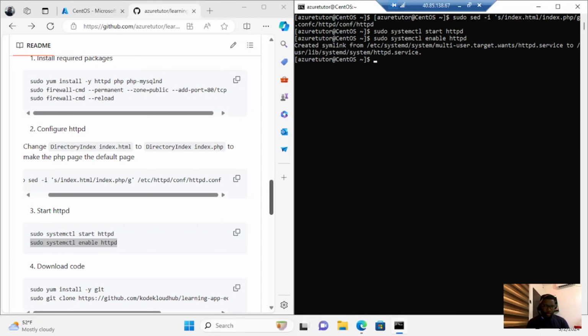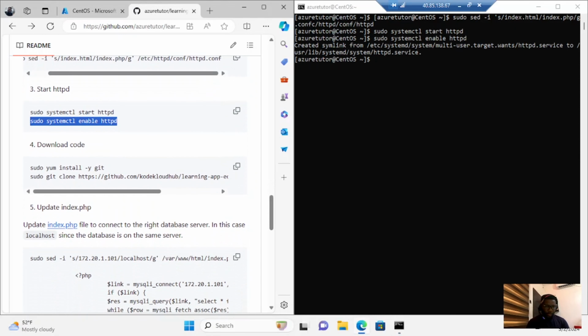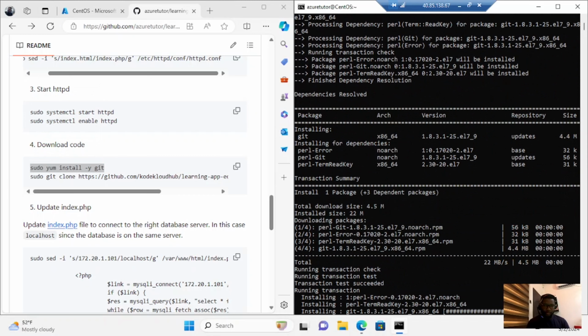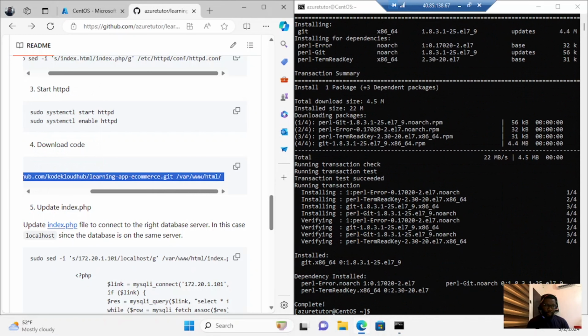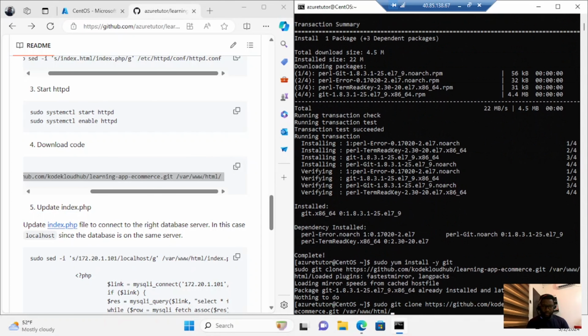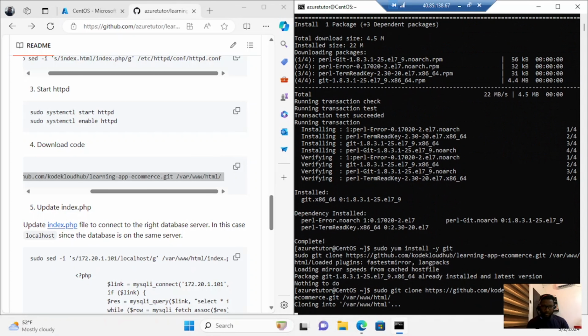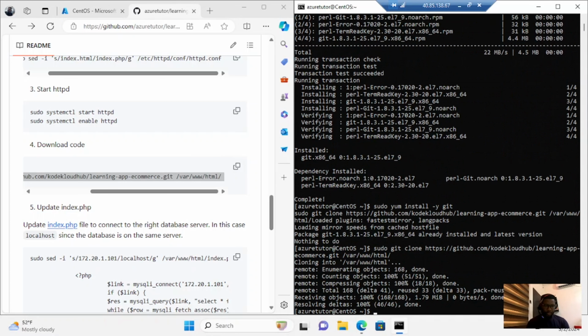Alright. So I think now it's time to download. But first, since it's a new virtual machine, a new Linux, I have to quickly install Git on it. Then I can clone. Alright.